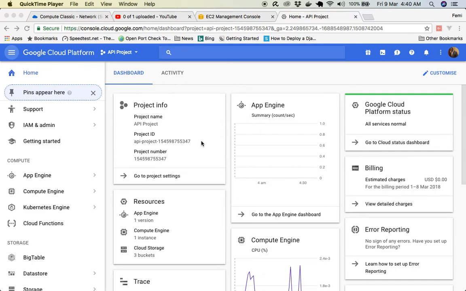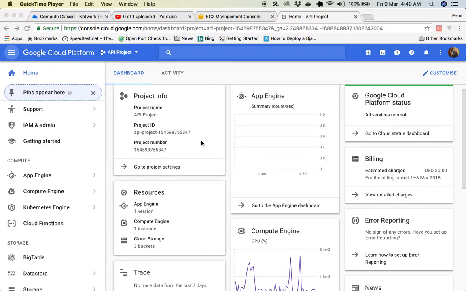Today I'll be taking us through how to create a Linux server instance on the Google Cloud. This is actually one of a series of videos that I've been doing on how to create virtual machines on the major cloud platforms. Now I'm doing it for the Google platform.